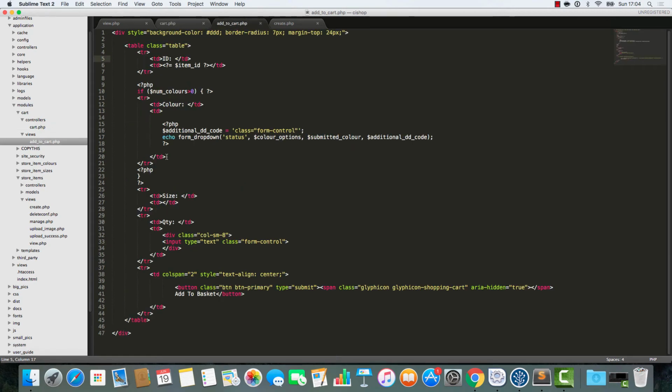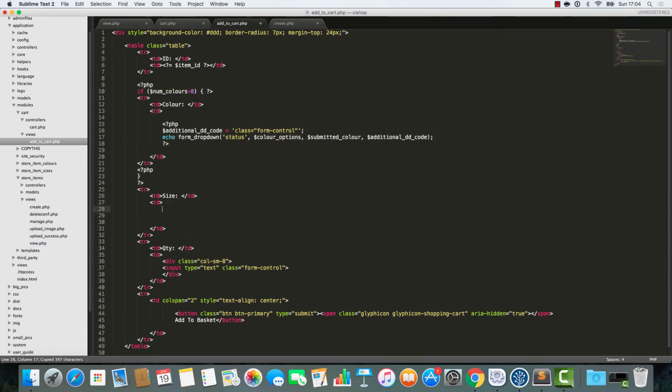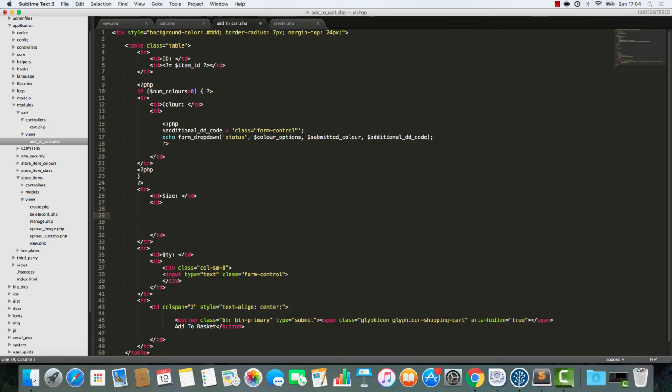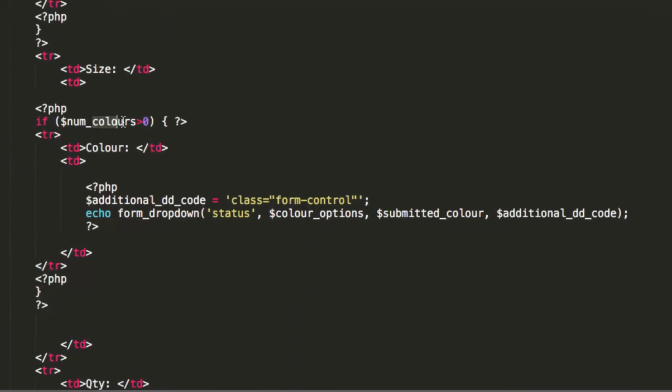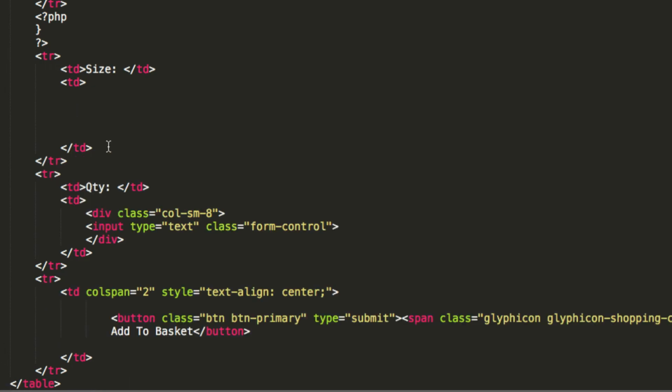Okay, so we've got this size drop down that we want to create here. So I'm going to copy this, paste in, and we're just going to replace the word color with sizes. Oh gee, I've just realized something. Hold on, sorry. I'm all mixed up.